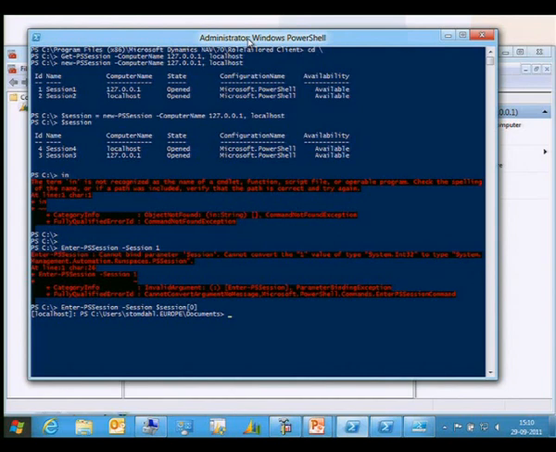And now I'm actually executing on this other machine named localhost. I can exit. I can go to the other session. I can do stuff. It's the 127. I can exit that session. The session is still alive, and I can also just execute a script block with Invoke-Command and give it the entire session arguments, so it's executing on all these sessions in the session list. Come on.